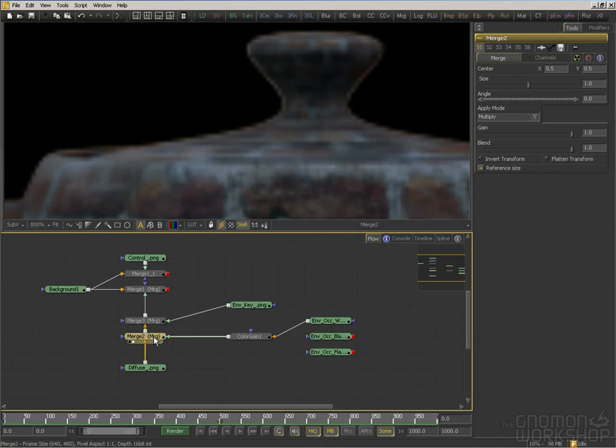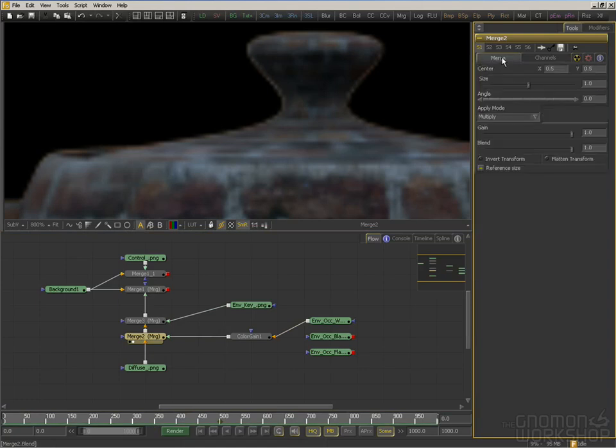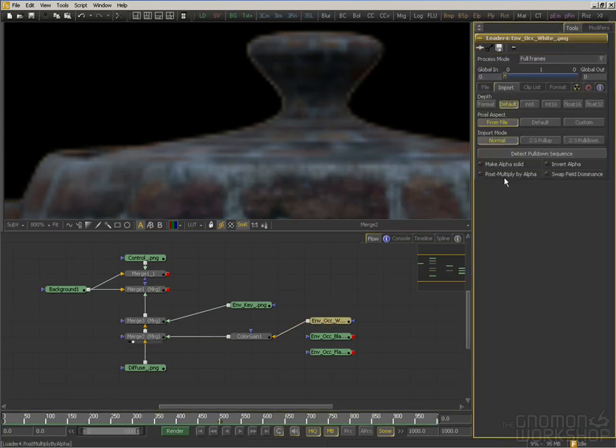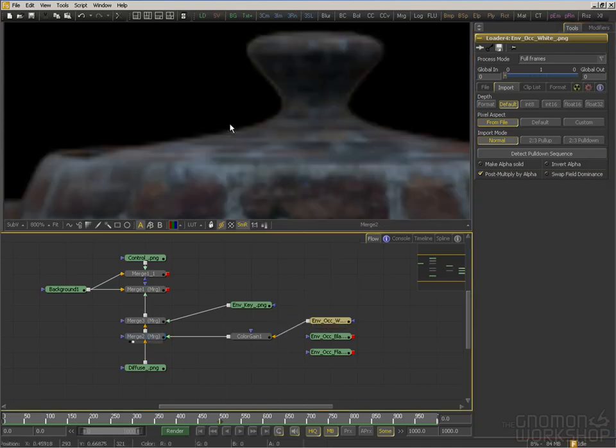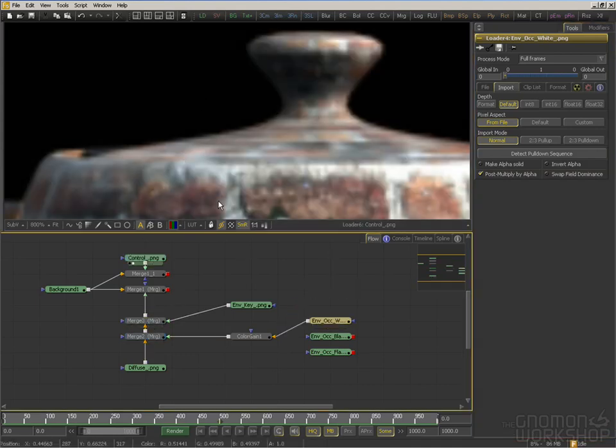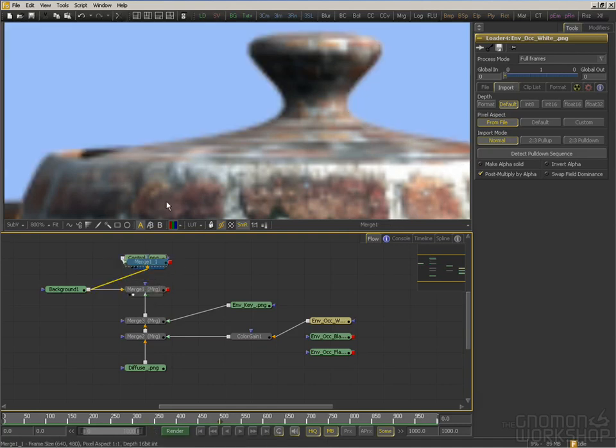What could it be? Well, we're multiplying, and I believe I mentioned earlier that when you multiply or screen, what's happening in Fusion is that Fusion is using the alpha channel kind of like a mask to control where those blend modes are actually happening. So what we need to do is disable the alpha, and then also make the alpha solid. Alright, and you just saw it change, see? Okay, so we fixed that.